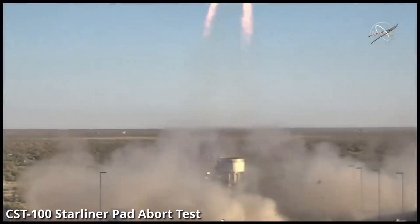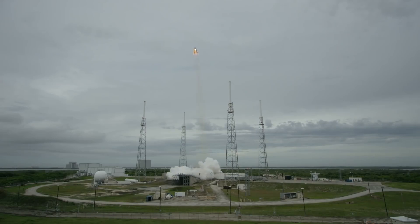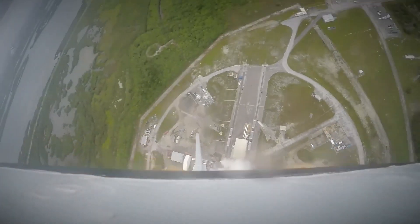If anything goes wrong, things can go boom quite fast. And since there have been crew fatalities in the past, NASA's human-rated vehicles require a mechanism to save the crew in case of emergency. The traditional approach uses a tractor element, also called an escape tower, on top of the capsule, which is jettisoned after it is no longer needed. But Starliner and Crew Dragon use a pusher system integrated into the spacecraft in case of SpaceX, or the service module in case of Boeing's vehicle. Both contractors have demonstrated their abort systems to work on the pad, with SpaceX as usual providing the more exciting footage — they really have that media hype thing nailed down.